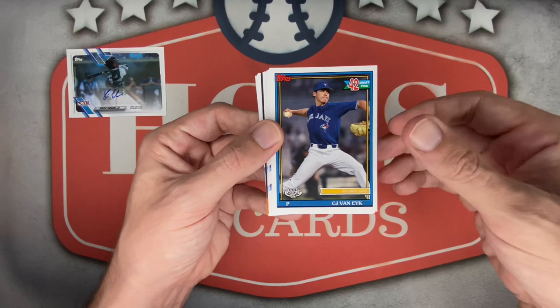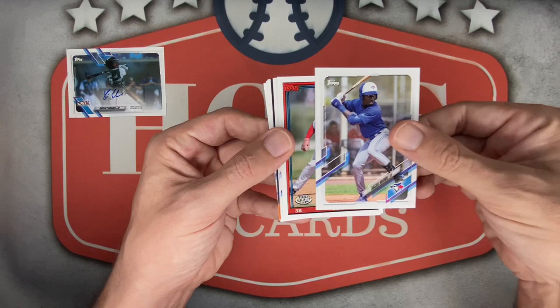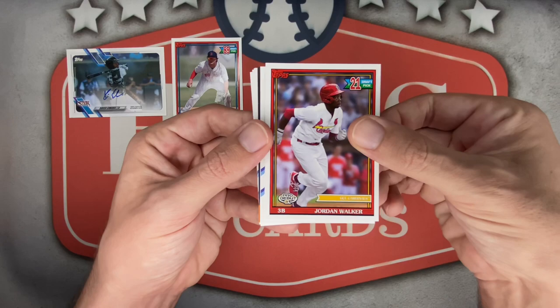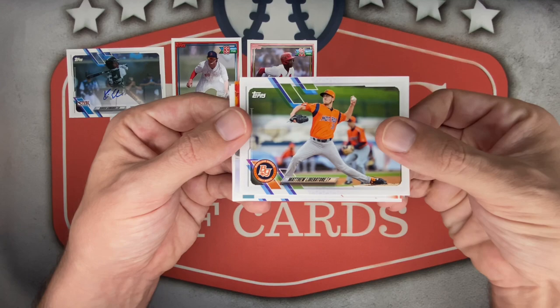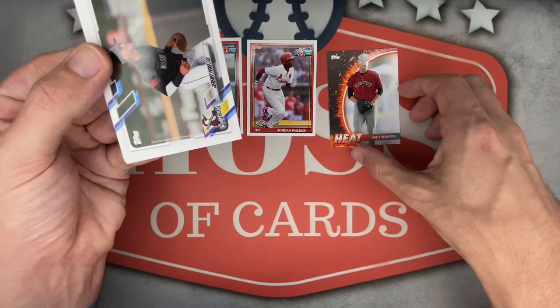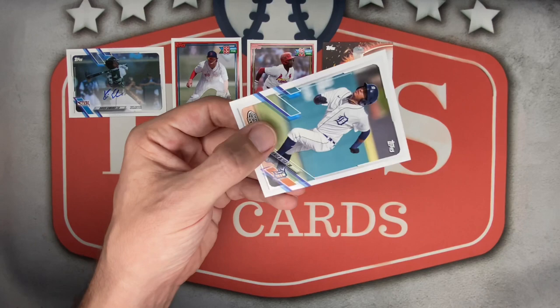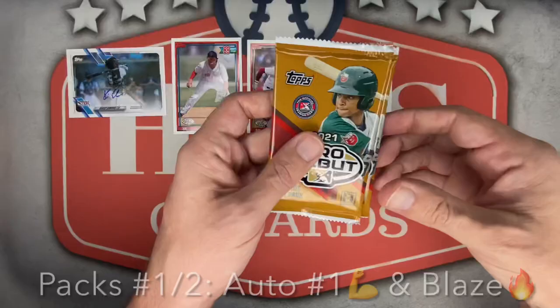Yvonne Herrera next up — catcher, I think he's a top prospect as well. 91 Throwbacks here. CJ Van Eich, Dasan Brown for the Jays, Blaze Jordan — very nice with the '91. Hunter Green, I think he was featured in a couple Bowmans ago. Jordan Walker also '91, putting him up top. Matthew Levator — hit him in everything. Matt Manning from Sacramento, pitching with the Tigers. Jeremy Peña for the Woodpeckers. Tyler Gentry Royals, Royce Lewis, and Adenso Reyes wraps up mega pack number one.